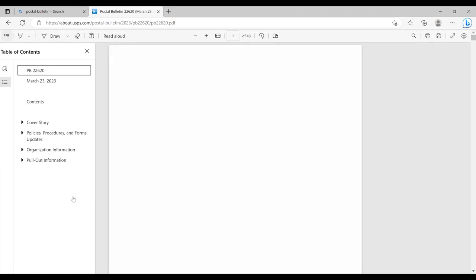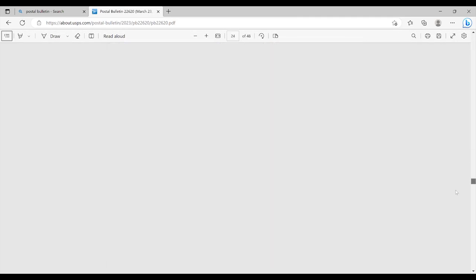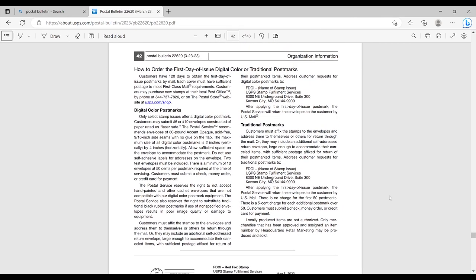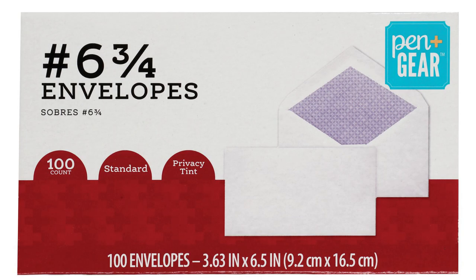But there are more restrictions on what's accepted, which kind of makes sense. The old-school postmarks were stamped by hand, and the new ones go through a machine. You can read through the requirements in the Postal Bulletin — I've put a link to them in the video description. Scroll to the end of any issue to get to the postmark section. First of all, DCPs need number 6 or number 10 envelopes. With the standard first-day postmarks, you can kind of use whatever you want. Luckily, these are two of the most common envelope sizes, although number 6 is usually labeled as number 6 and 3 quarters.